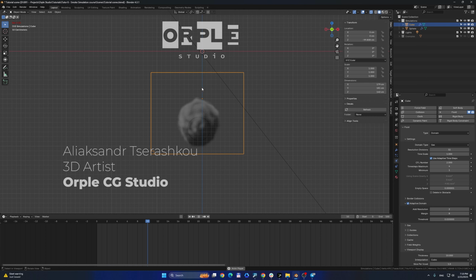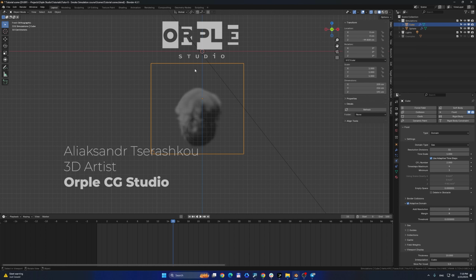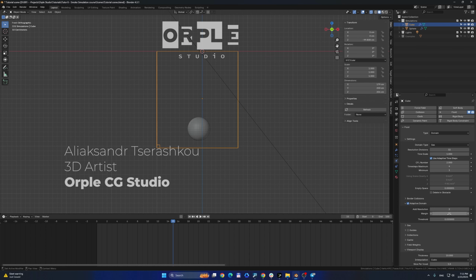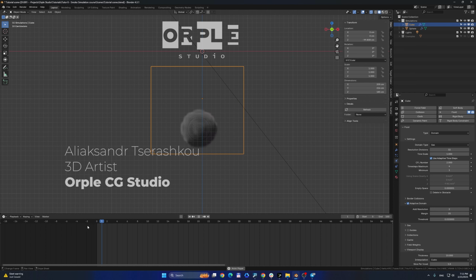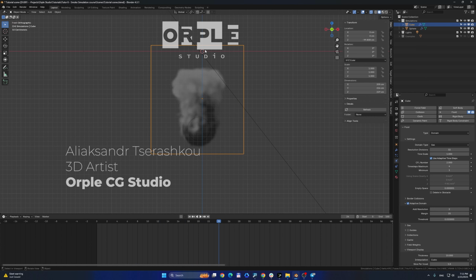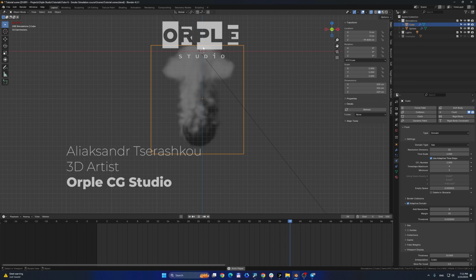Now it's twice bigger than it was before, and we have more space. So if in one frame smoke will make movement higher, it will not be cut by this edge, or even bigger, maybe like 15. We have a lot of space here right now for calculations. But of course, when we reach the upper level, it stops. And of course, it will be cut here.